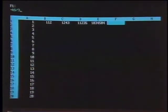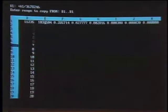Okay. You know, this brings up an interesting question, though. Does the speed of the 386 obsolete the AT and the 286? No, I don't think it obsoletes it. There will still be a significant price difference for the added performance of the 386, and I think that both the 286-based products as well as the 386-based products will have a place in the marketplace for the next several years. Okay, you've just started running the demo now in the slower mode, so we'll run a clock on this and we'll see how long it takes.